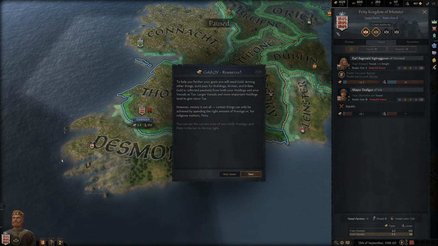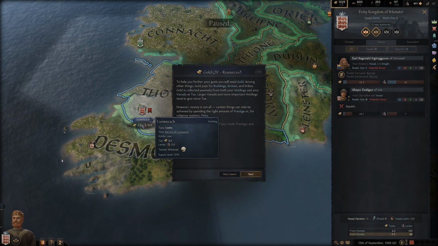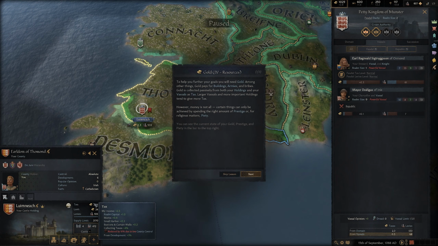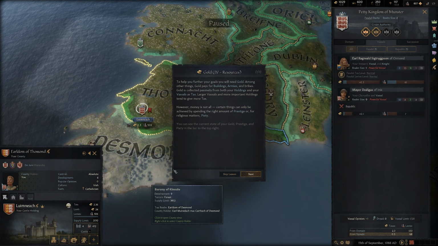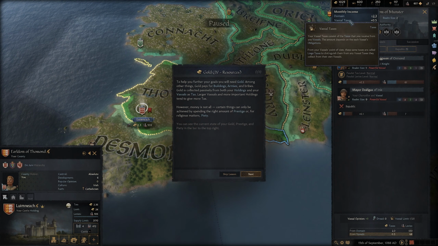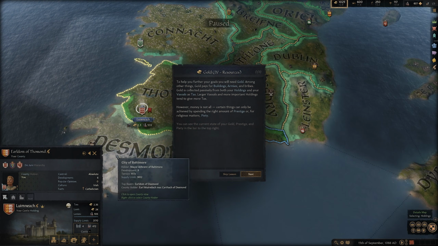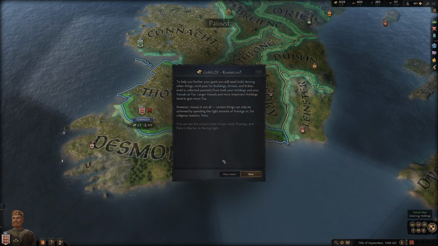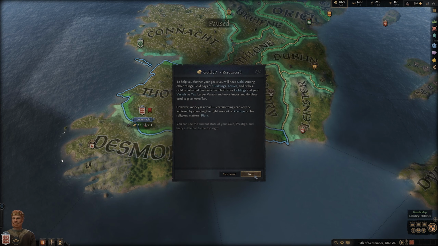If we hover up over here, we can see that our domain, this is what our personal lands make, and you can see that right here is 2.3. If you want to see how much that breaks down to, hover over the tax, and that will give you your total income for the whole area. And then you see down here vassal taxes. So vassal taxes breaks it down kind of on an easier scale than going down to the vassals. So there's a lot of ways you can easily see how much you're making if you want to break down, if you're that kind of a person, which I am.